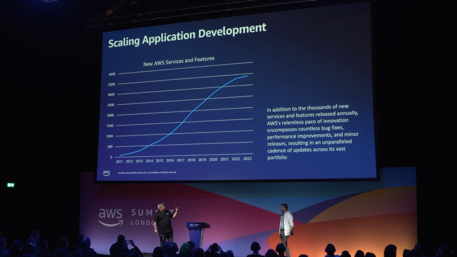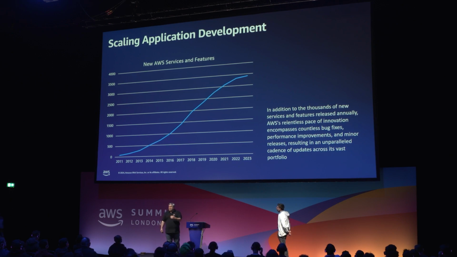What I've got here is a little graph that gives you an example of the number of services that AWS is rolling out, right? So this is about the size of the problem, why you need to develop applications quickly and obviously securely at the same time. So you can see we started off with tens of releases back in 2011, and now we're at sort of 3,500 services and features being released a year. Now bear in mind, that's new services or new features inside services. That's not bug fixes, it's not minor releases, it's not those minor changes that we need to do all the time. So we're writing that many features and services.